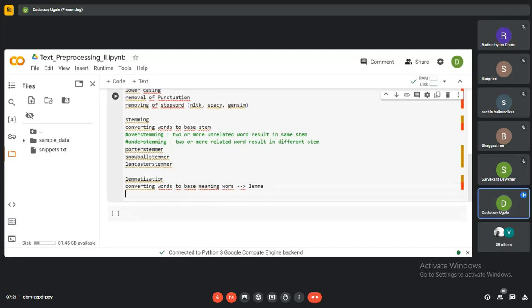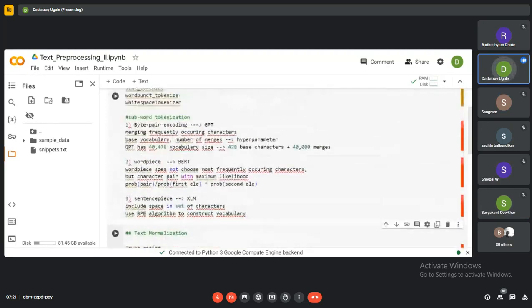So for lemmatization to work properly, we need to give some value. What was that value? We saw part of speech tagging. Yes, part of speech is needed for proper working. So all of these we saw yesterday.